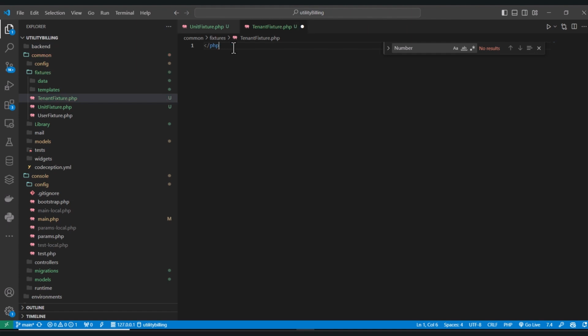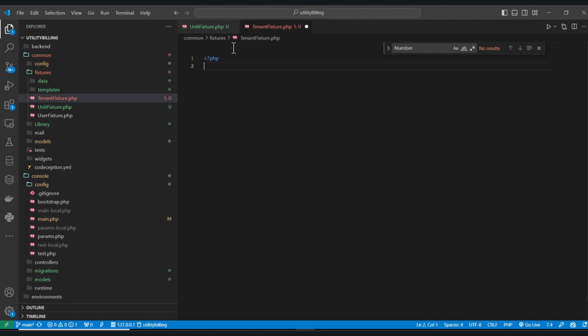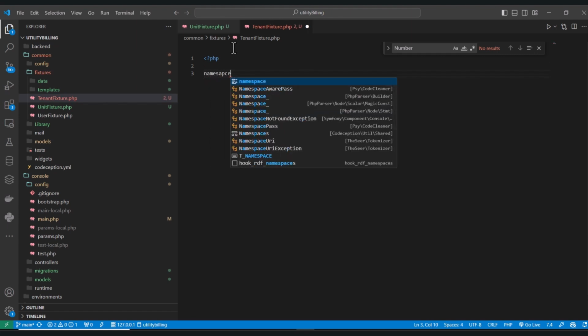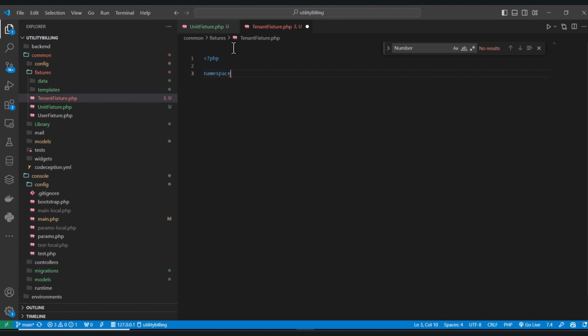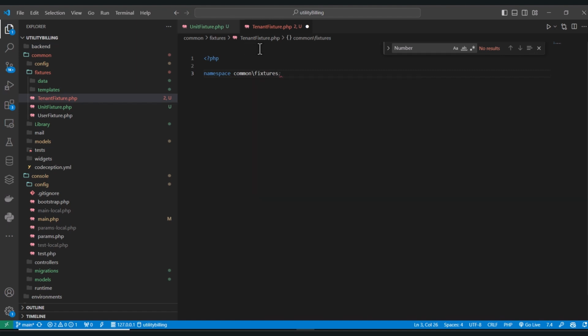Then we'll begin with the PHP opening tag. Sometimes the IntelliSense misbehaves. Then we'll do a namespace. I can't type today. So these will be common fixtures. Be very mindful when you're doing namespaces.